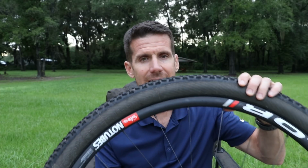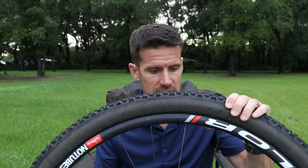So the Stan's Valors, as you may know, are built with the React system, which means they have a little bit of give, a little bit of vertical give. So that increases the compliance. When you hit a bump, the rims actually bend a little bit and absorb the bumps. It does work, and it is noticeable. That's why you pay more, twice as much, for the Stan's Valors. Because like I said, the Tuff Cycle wheels, they're stiff, they're fun, they're playful, but they are a harsher ride than the Stan's Valors. Now, is that harshness a deal breaker?